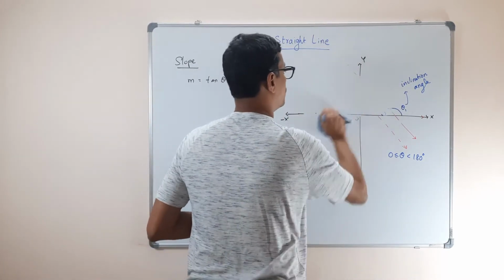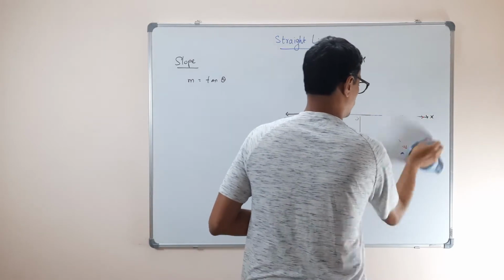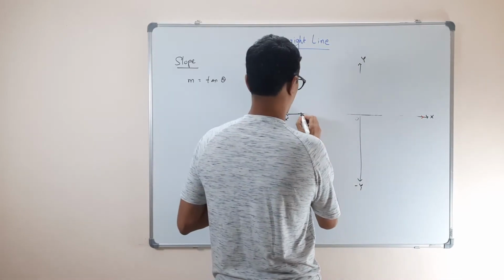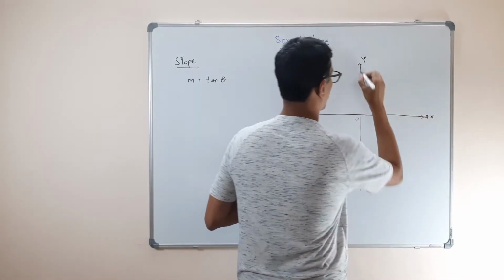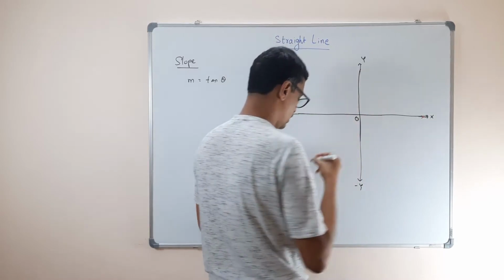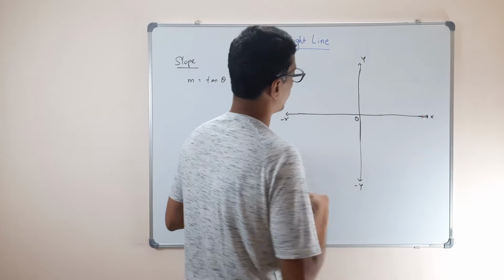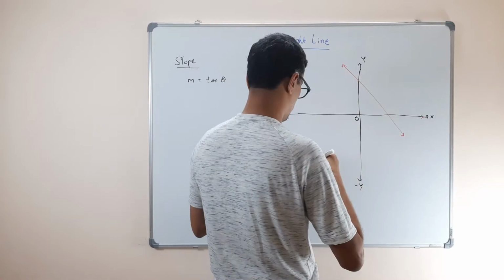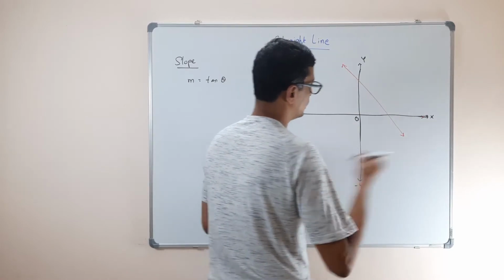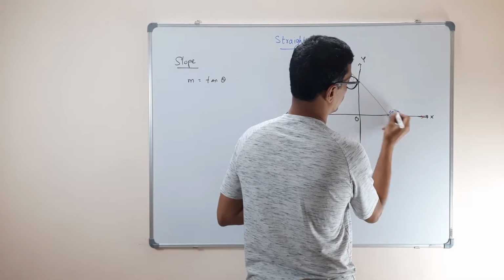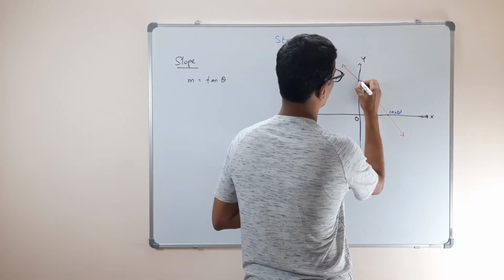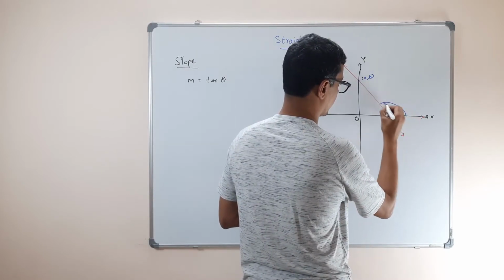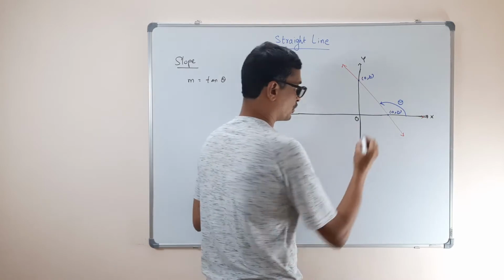So what I am going to do, let us draw. What do we have? This is our x and this is our y, this is the origin. So we had one line, right? Let us go back to our original initial line. This point is a comma 0, correct? And this point is 0 comma b. And this is the inclination angle, theta.